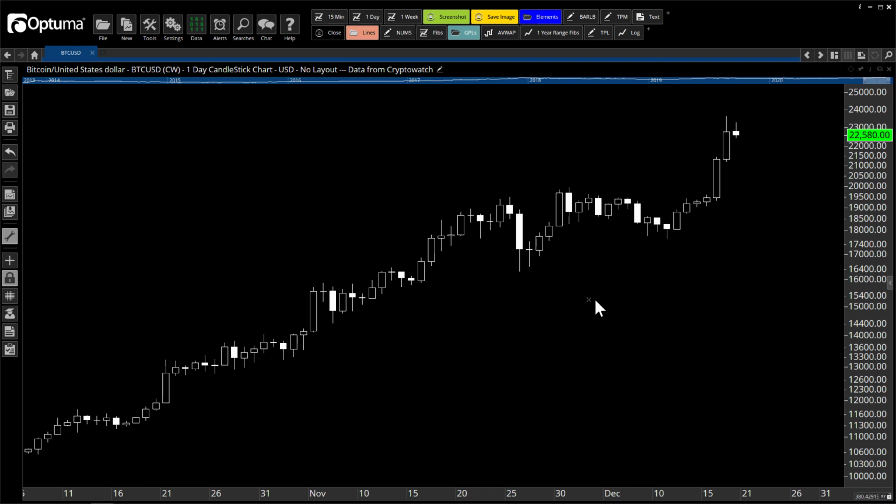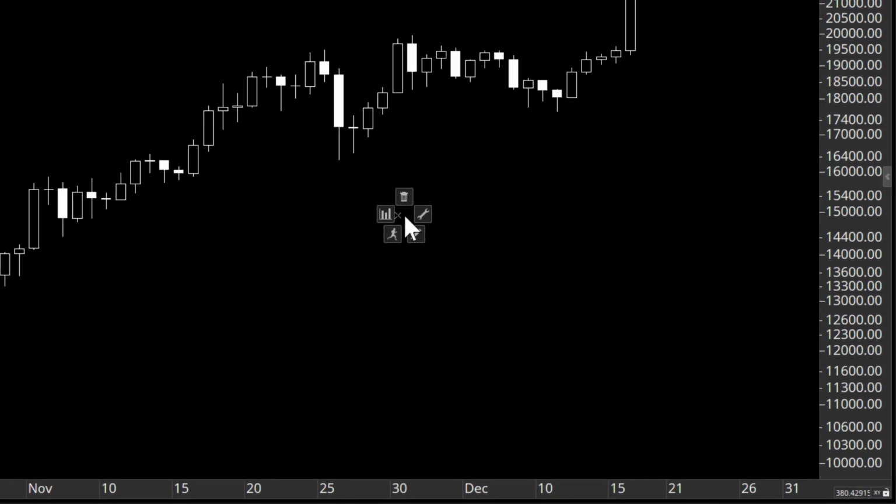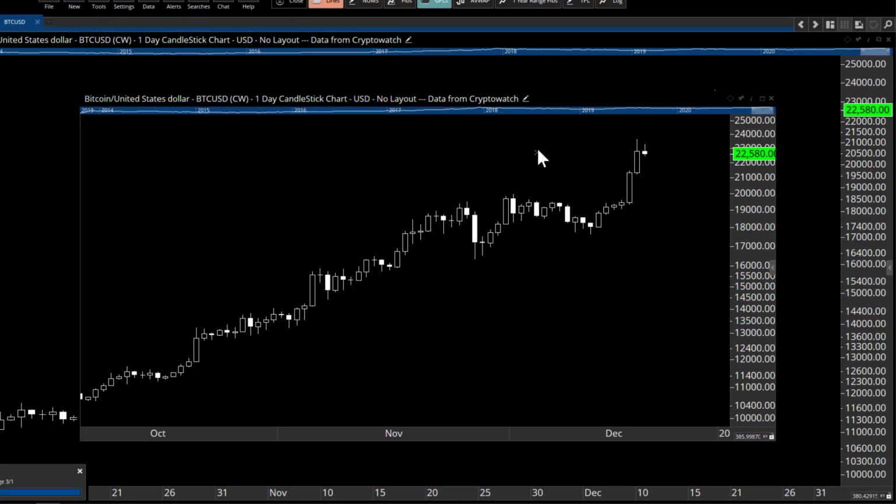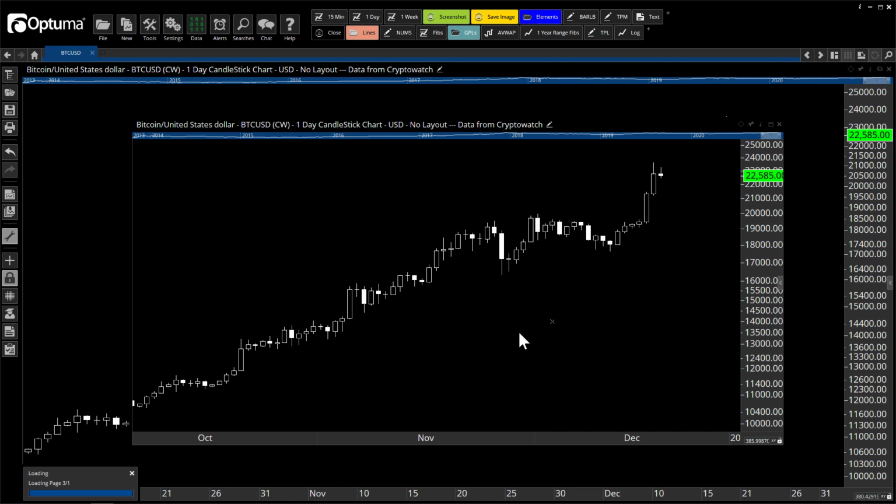But anyway, I'm going to remove this from the chart and show you how to pin that small version on top. So here we have Bitcoin. I'm going to just right click on the chart, go to the Running Man, Actions, and Clone Chart. And that's going to create a copy. If I had tools and indicators on that initial chart, everything will be copied over. So it's the same time frame.